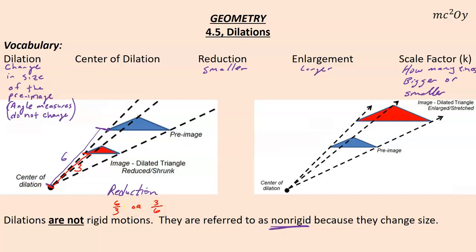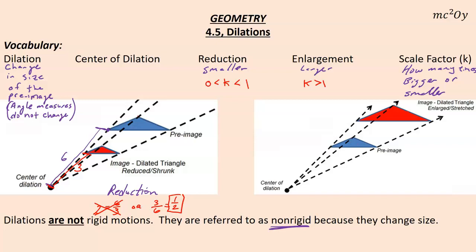And what I do is I look at it and say, am I getting bigger or smaller? Because if I'm getting bigger, the amount that I'm scaling by has to be greater than 1. So if I'm enlarging my figure, an enlargement, K is going to be bigger than 1. If I'm reducing my figure like I am here, K has to be between 0 and 1. Okay? So when I look at these two numbers, 6 over 3 is actually 2. 3 over 6 is 1/2. If I'm reducing, I have to pick the one that's between 0 and 1, and that is this one here. So my scale factor for this shape is 1/2. It is not 2.